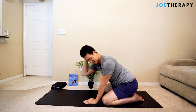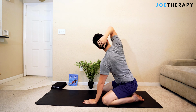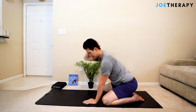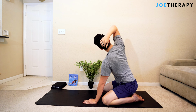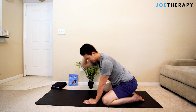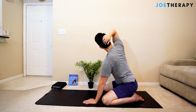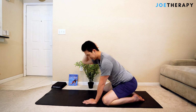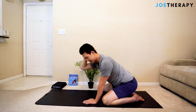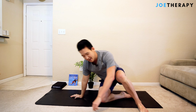1, 2, good. 3, 4, 5, 6, 7, 8, 9, and 10. 10 reps total, T-spine rotation.